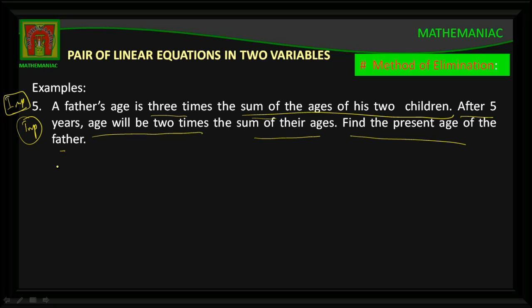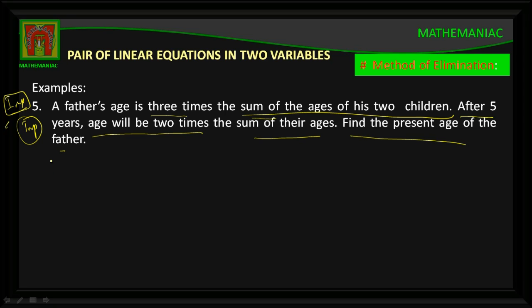Usually, when we do a problem, we are told about either a boy or a girl as a son or daughter. But here you can see that we are talking about two children. So that's the important point, and that's why I marked the problem as an important one. Be very alert while doing this. Otherwise, there is a very good chance of committing a mistake here, right?